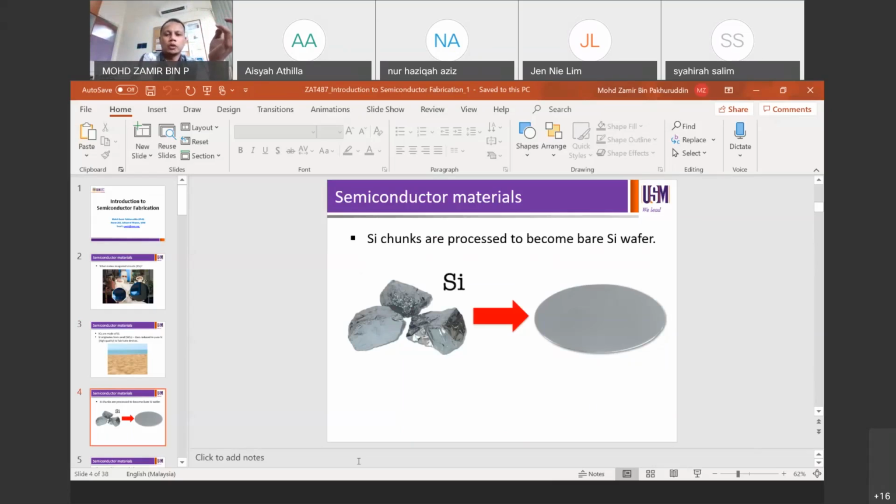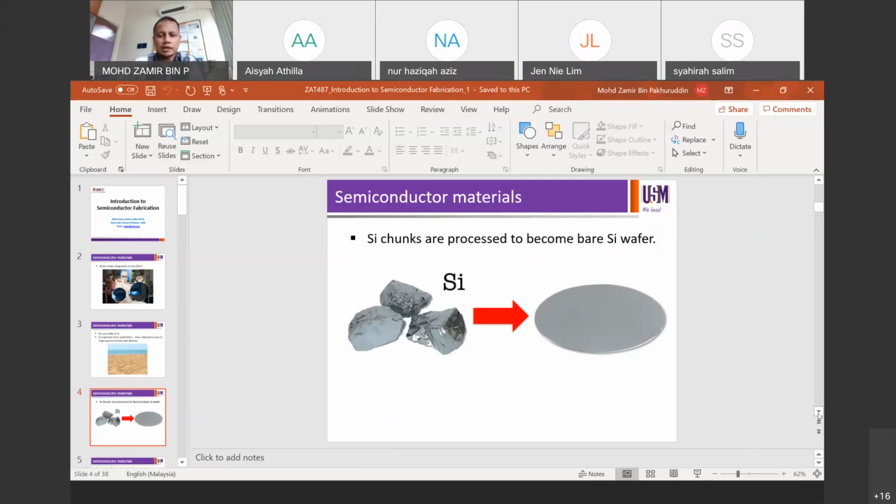Like rocks. At this point, the chunk already has some level of purity. We're going to cover that later on. Then eventually we want to convert those silicon chunks into flat bare silicon wafer, right? The thickness is typically 500, 600 microns, depending on the type of industry and devices as well. For integrated circuits, it's typically 400, 500 micron thickness. That's about 5 times our hair thickness, if we assume our hair thickness is 100 micron.